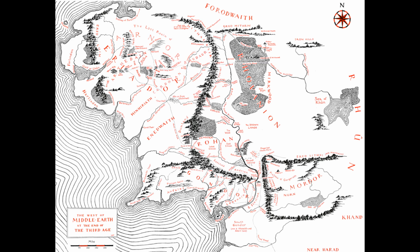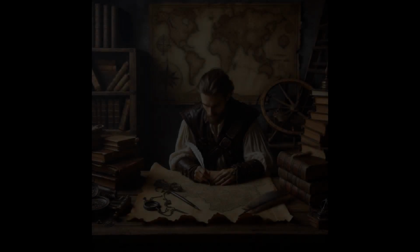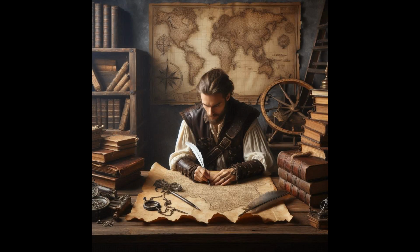In conclusion, this is a great map, and that's why it has endured and become so iconic. It draws heavily from real-world geography, but adds just enough magic to make it intriguing. It sparks your imagination without overwhelming you with bizarre shapes or impossible features. So there you have it, a quick walk through the land of Middle-earth. I hope you enjoyed it.